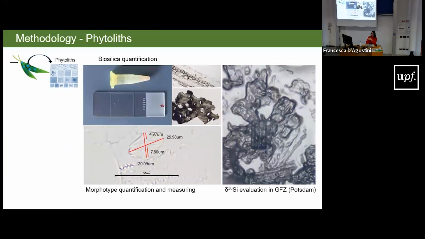Again, I want to come back to the topic of the interdisciplinary studies, because as I was mentioning earlier, one of the proxies that we decided to test are phytoliths. Phytoliths are solid bodies of amorphous biosilica, so they are basically made of oxygen and silicon, and they are produced by the living plants. Phytoliths are inorganic because they are made of silicon and oxygen. So they preserve really very well in taxonomy.